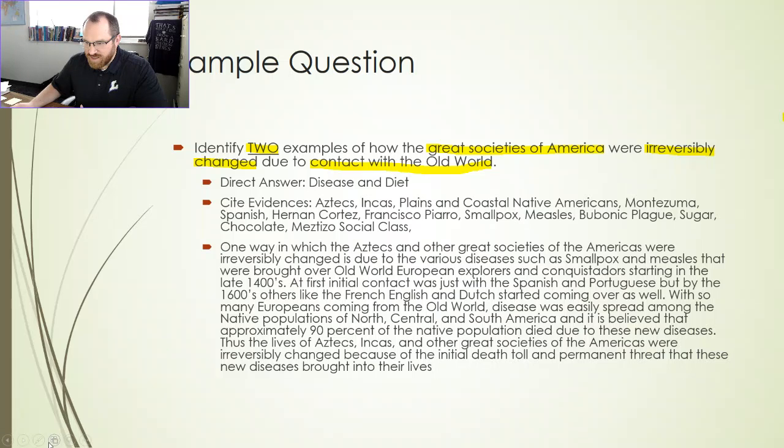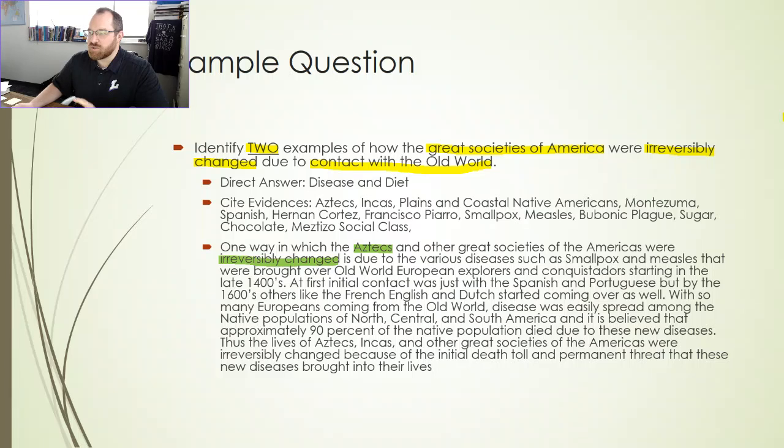So, let's get out the highlighter again. I'll use a different color. Okay. One way in which the Aztecs, right off the bat, I'm saying, okay, I know that one of the great societies of the Americas is the Aztecs. There's one of the evidences I'm throwing in there. And then I'm also saying that I know that they were irreversibly changed. You want to throw that in there. You're trying to prove that you know what you're talking about.